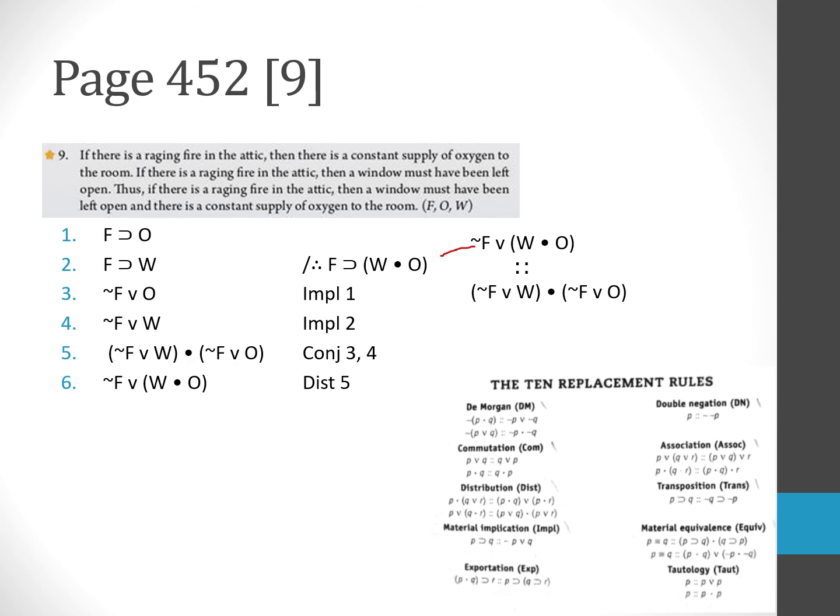Now we established that this guy is just a material implication of this guy. So our last move is going to be to do the implication. And that gives us not F, then both W and O. Again, if you just want to call this if F then both W and O, you're good. But doing my due diligence, I double negated it. So our last move technically is going to be to double negate to get rid of those tildes. And boom, that's what we do.